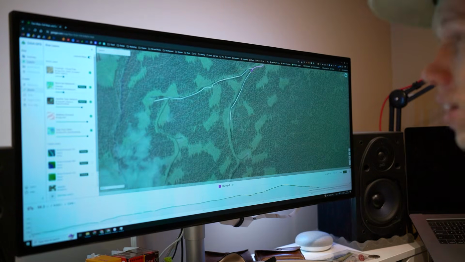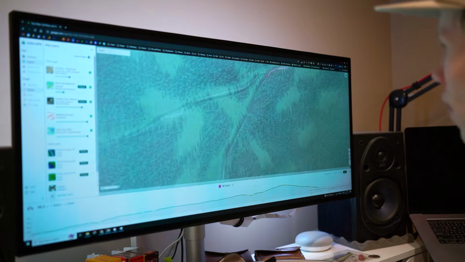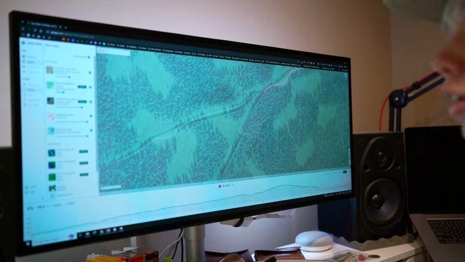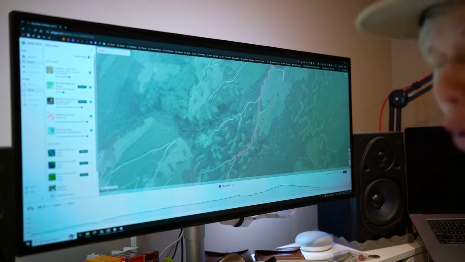We want to, again, validate with your different maps. Sometimes things don't go to plan, but you can validate with your maps here. Let's take a look at this. It does look like there is a decommissioned logging road. It's pretty covered up here. So we might want to mark this as a maybe, but it's on our map and we have a planned route that we can go ahead and explore.